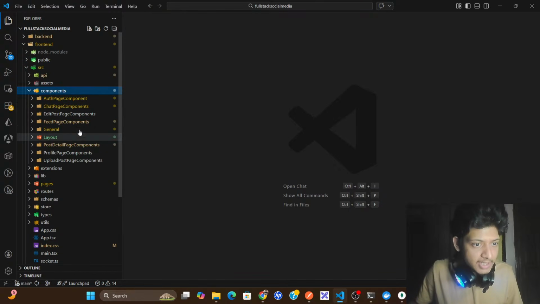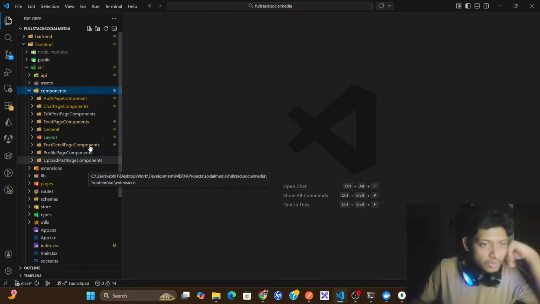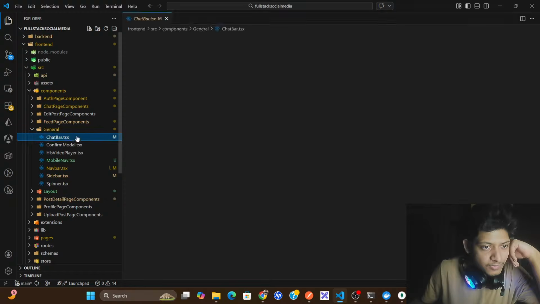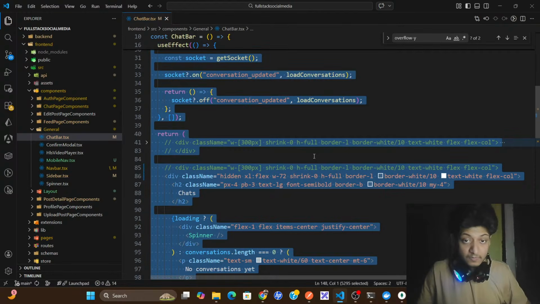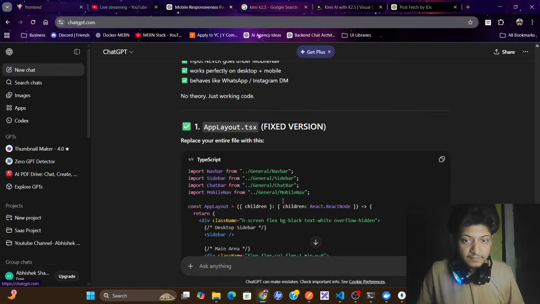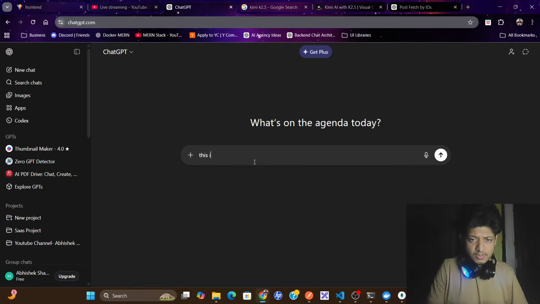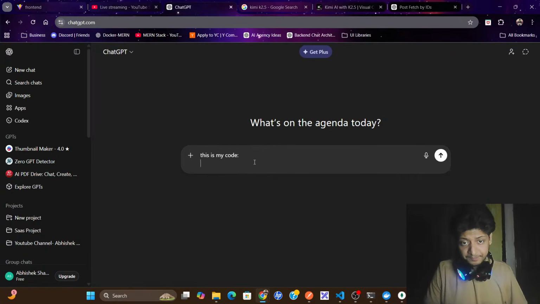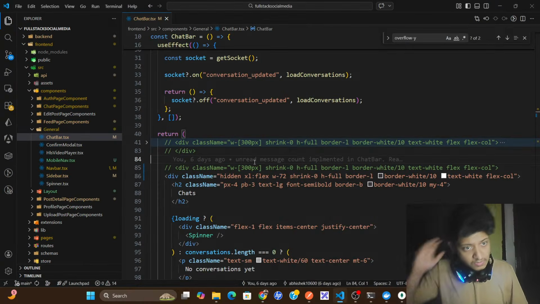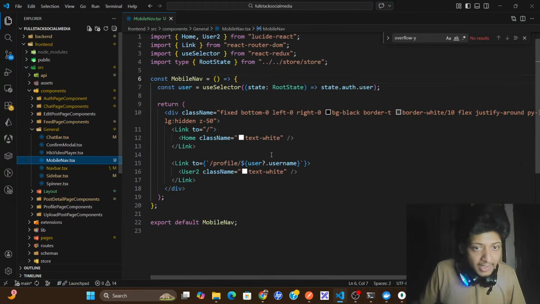Fine, let's do this. Components, chat page. Hold on. Chat. General chat bar, new chat. This is my code. Chat bar.tsx. Chat bar, then mobile nav.